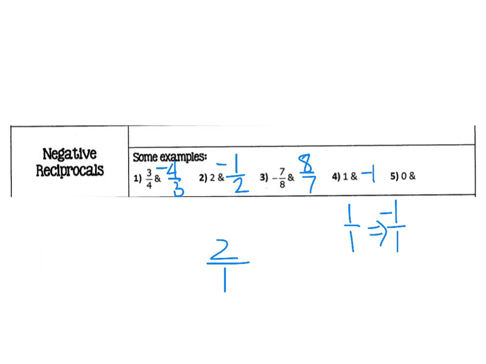And then last but not least, the negative reciprocal of 0. All right, the negative reciprocal of 0, I want you to think of 0 as 0 over 1. If we flip that, we get 1 over 0. And if you remember, anytime we have a number divided by 0, that is always an error in our calculator and undefined, okay? Sorry, I'm running out of space there. So the negative reciprocal of 0 is undefined. And in case you ask, yes, we would make the 1 over 0 negative, but no matter what, it's still over 0, so that's why it's undefined.